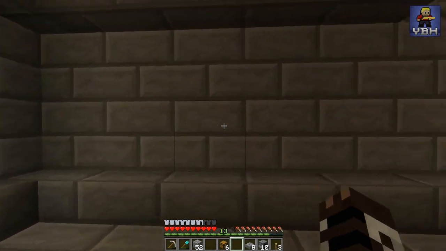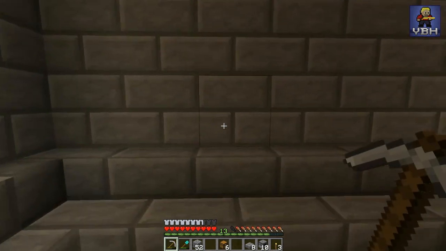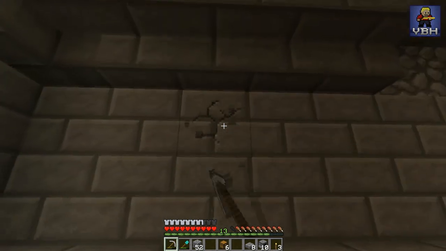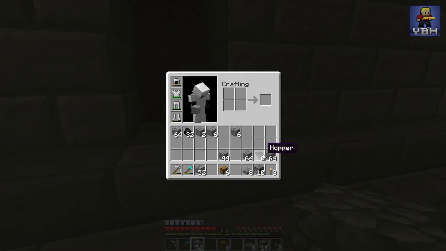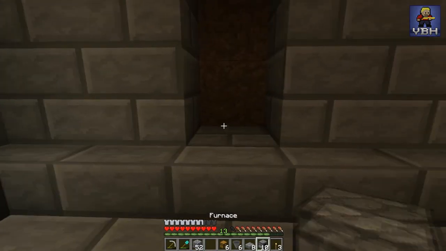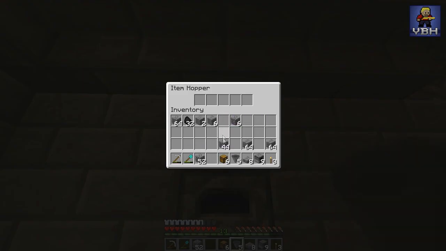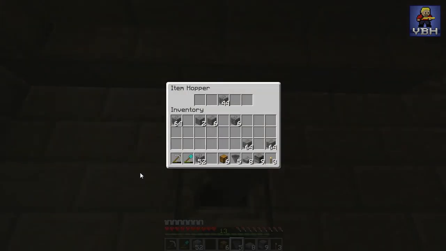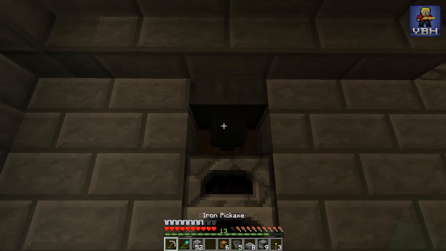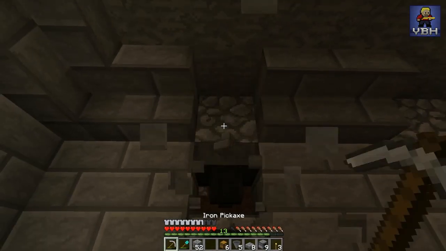So here will be the furnace, and then there will be the hopper. I'm not sure if a furnace and a hopper works this way. There might have to be an open slot, so that's what I just want to try out really quick. Put that there. Put some coal in it. Okay, yeah, so I'm pretty sure this has to be an open slot.